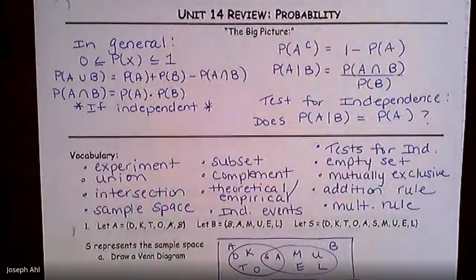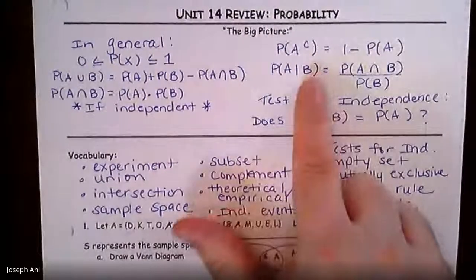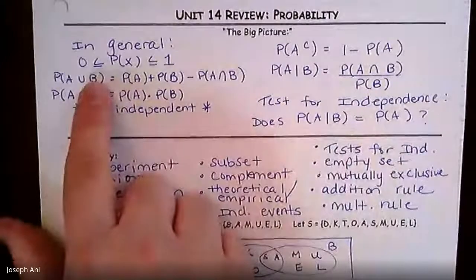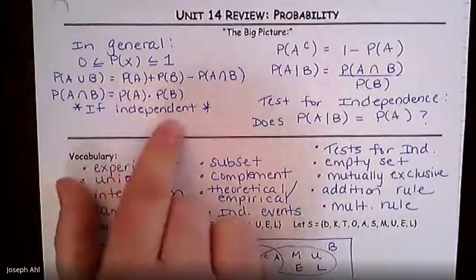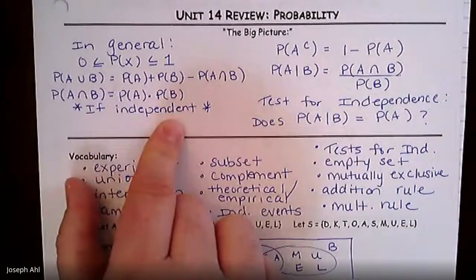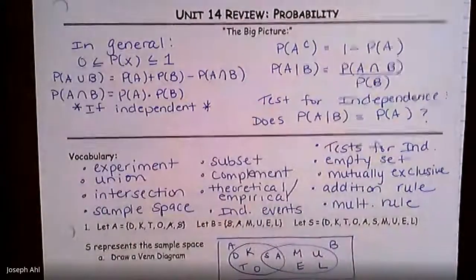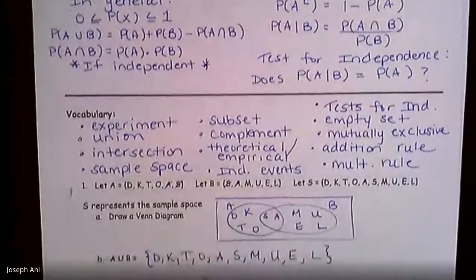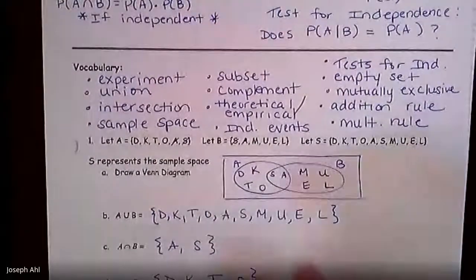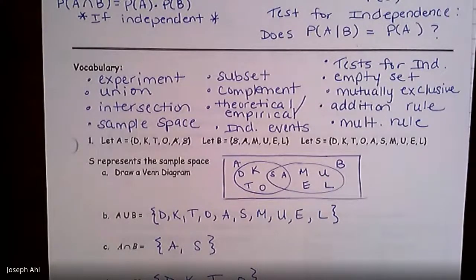So at the top, this is really just stuff that I'd want you to know before taking your test, as far as some of the formulas that we've dealt with for our conditional probability, for or, for and. Remember that only works if the events are independent. Just some general knowledge, very symbolic representations of what we know about probability up here. This is all vocabulary that you've seen a lot throughout the probability unit, so just be familiar with what those terms are and what they mean.